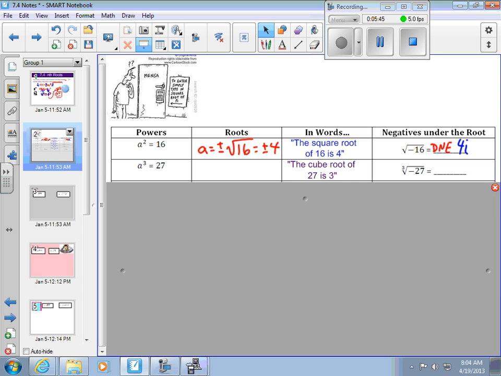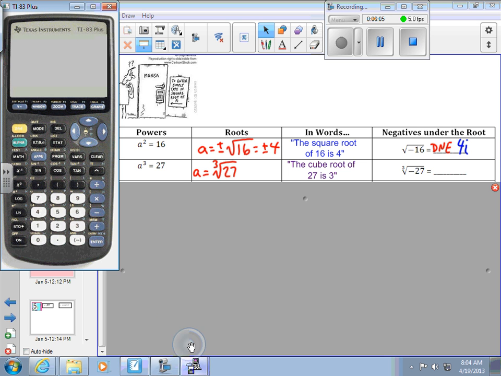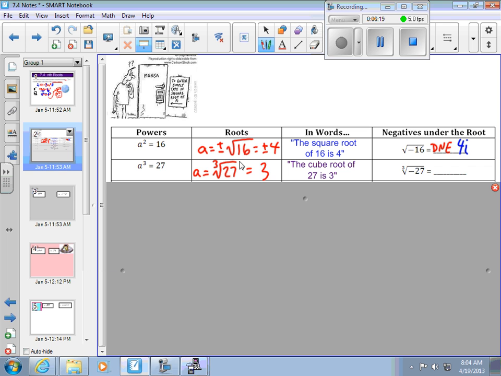All right. The next one, cubed root. If you got something cubed, a cubed equals 27, to solve this one, we would take the cubed root of 27 and see what that is. So cubed root of 27, going on the calculator, we can do that. Type in a 3 for the cubed root. 27 should come out to be 3. This one's 3. Now, we would say the cubed root of 27 is 3.